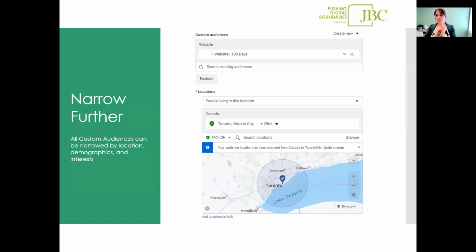So that's how you can further narrow it and really be effective with your dollars. Because again, it's great that maybe people in Australia have seen your content and they like you, but are they going to be customers? Maybe if you can ship to Australia, but maybe not if you're a local diner, for example. Does that make sense for everyone?